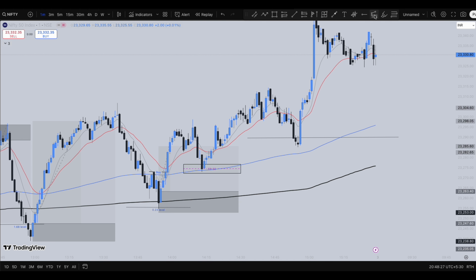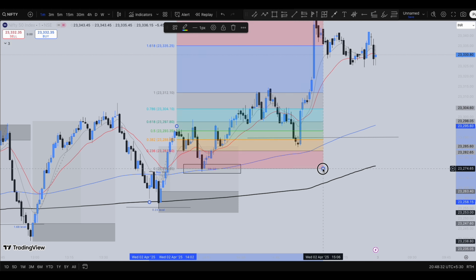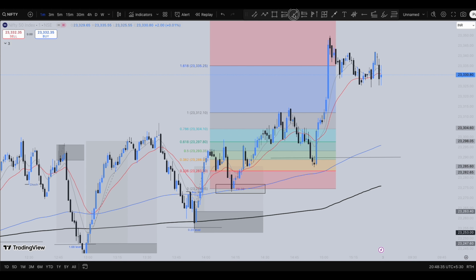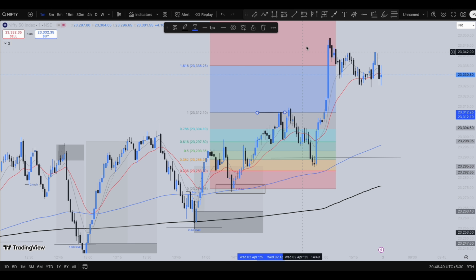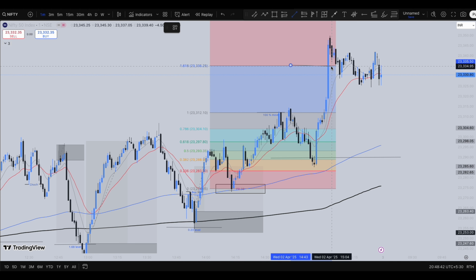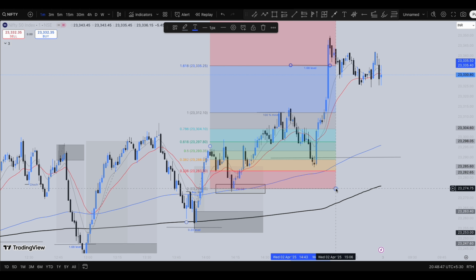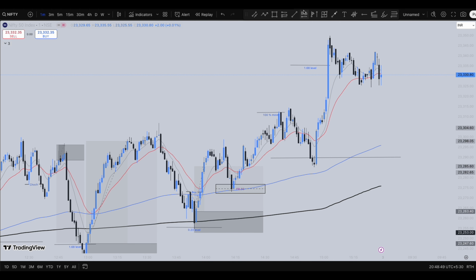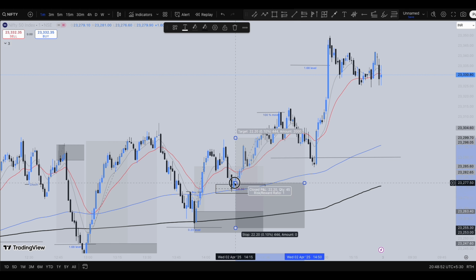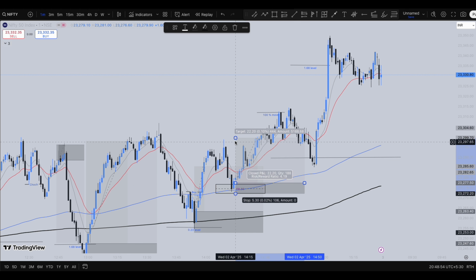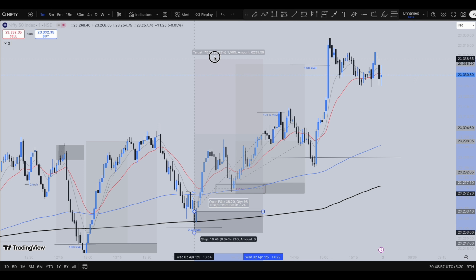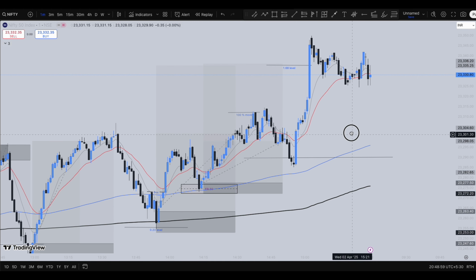And if you try to plot the fib extension levels, the common point between this and the common point between this, you could have targeted the 100% move. This is the 100% move. Or you could have targeted all the way to the 1.68 level. This is the 1.68 level, where you could have easily taken a long position here, another trade setup, targeting all the way to here. This is how you could have traded.